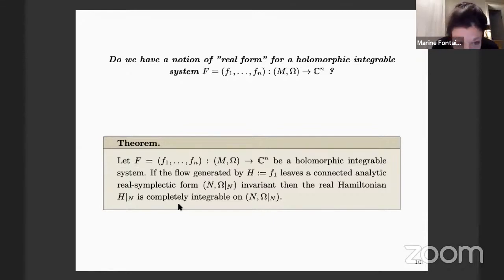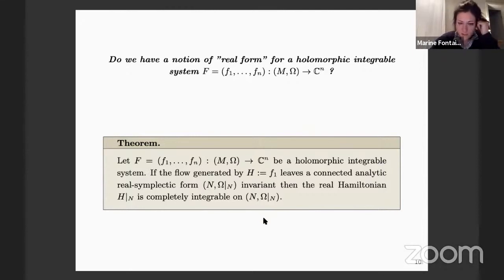So how does that work? Well, you take all the real parts and the imaginary parts of the F_i, and so there are real functions on M, you restrict them to the real form, and together with the real Poisson brackets, they generate an algebra which is closed under that bracket. And you can show that this algebra is actually complete. Complete means that if you take any function in that algebra and take the Hamiltonian vector fields, evaluated at some point, they will generate a subspace of TN, and you take a point such that this subspace is of maximal dimension. And if this is co-isotropic, then the algebra is called complete.